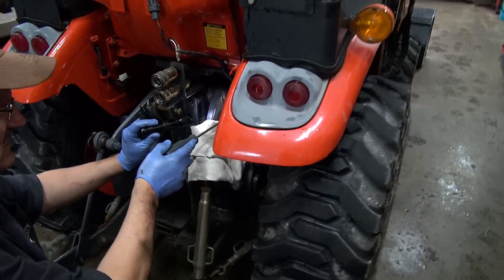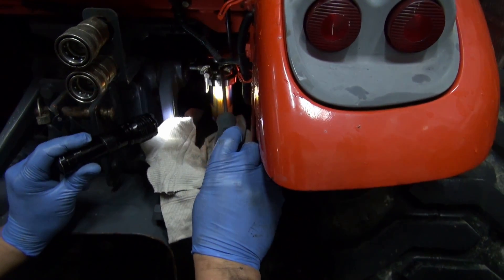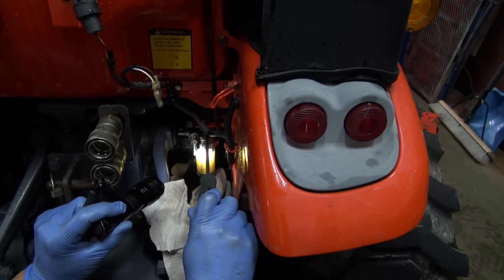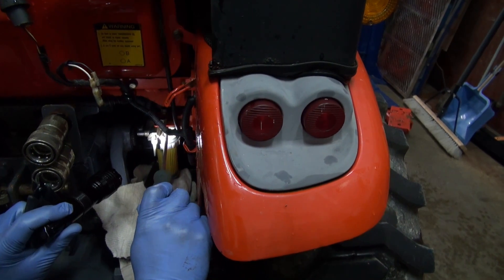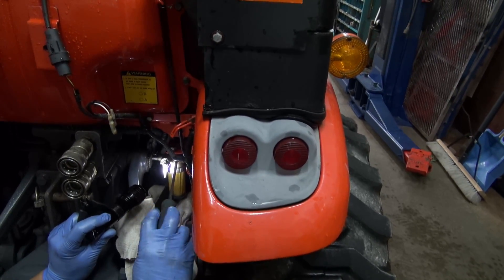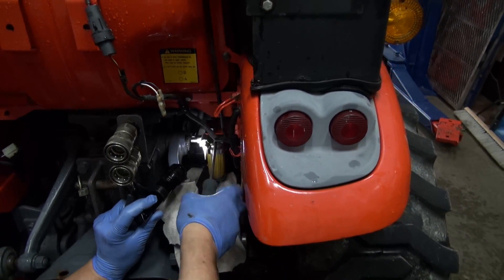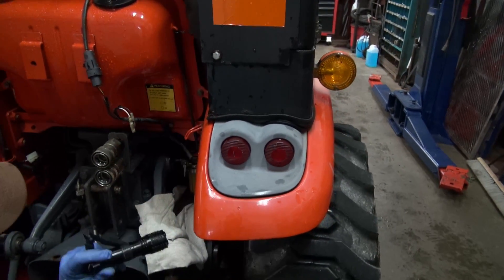Come over here so you can see the filter. After you put the filter bowl back on, you can see it's filling up with fuel — look at that. I'd like to get a full-size one here and do the complete service rating. Now I'm going to try to get some fuel coming out through that nut there. Lots of it coming — see, it's good, it's working. So now I've got to dry it all off and recheck it for leaks.